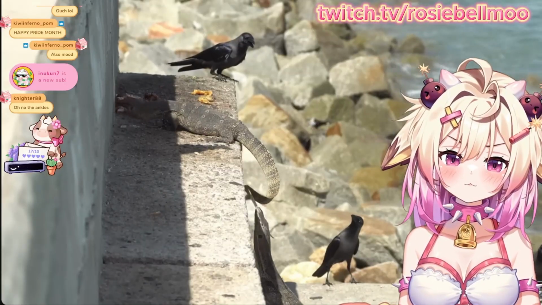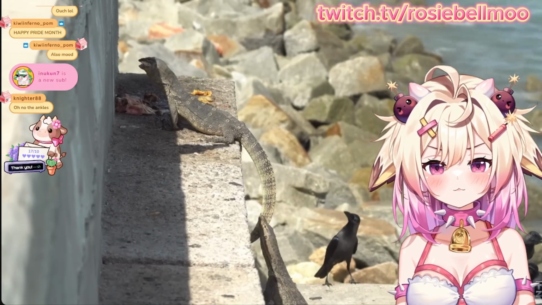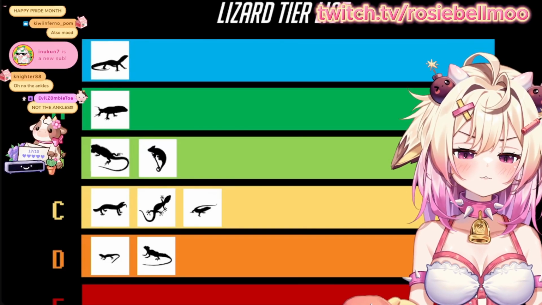Last but certainly not least, Komodos, as well as the entire monitor lizard player base, understand that their tails are an invaluable weapon that shouldn't be sacrificed in order to escape the battle. So there you have it, the lizard tier list.